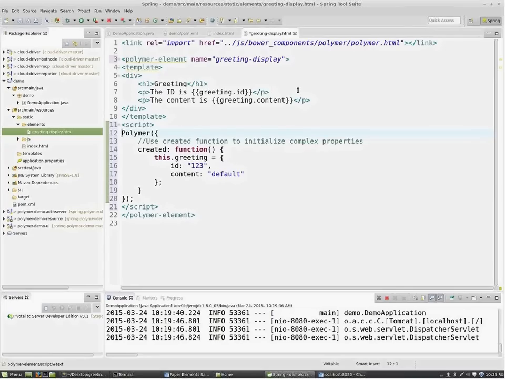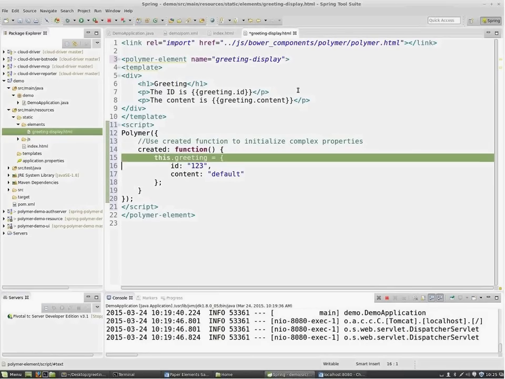And what we're going to do is pass a JSON block that has all of our initialization, a bunch of other elements that we're going to add to this ultimate Polymer element. So the Polymer function there allows me to override the created lifecycle function. I redefine this, and I define the piece of data inside of my component now called greeting.